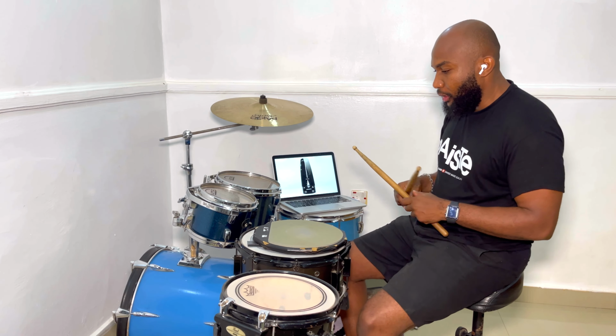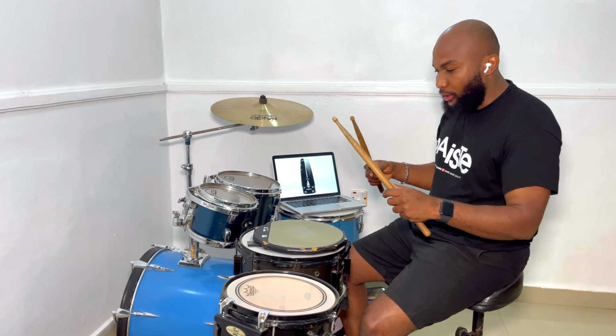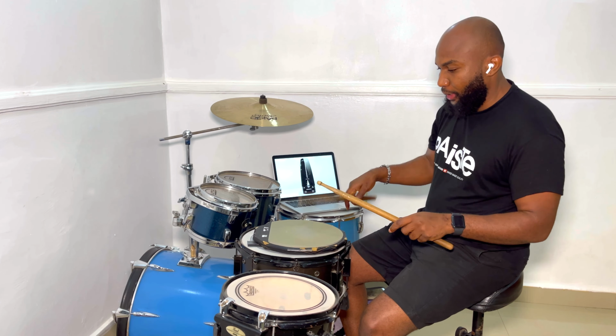Then the hands, we're doing both hands, so we're doing four. You can count it like after the flam, you can count the flam two as one, two. So left hand two, the right hand, left. So right hand, left hand.